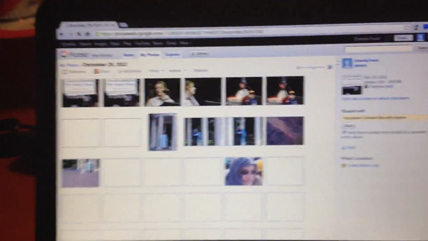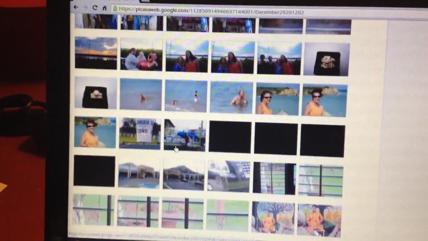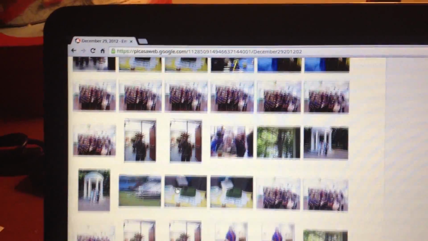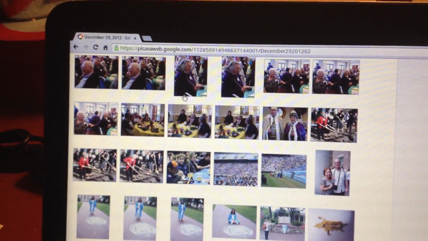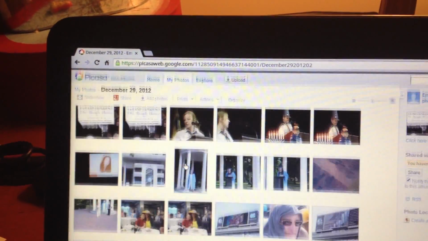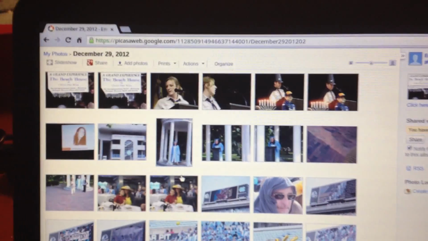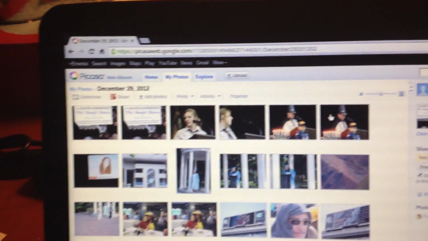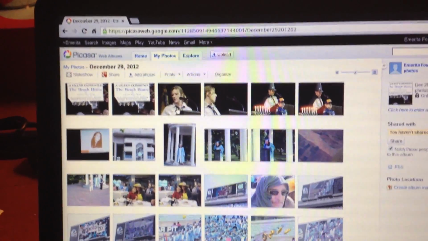So here are all your photos for this album. And this was just a batch upload. I uploaded everything. So what we want to do here is take some of these photos and put them in their own separate album, right? So let's go ahead and do that. I'm not going to do all of them. I'm just going to do a few as an example and then do the rest later. So let's just say these top 6 photos we want to put in their own album. Zoom out a little bit.